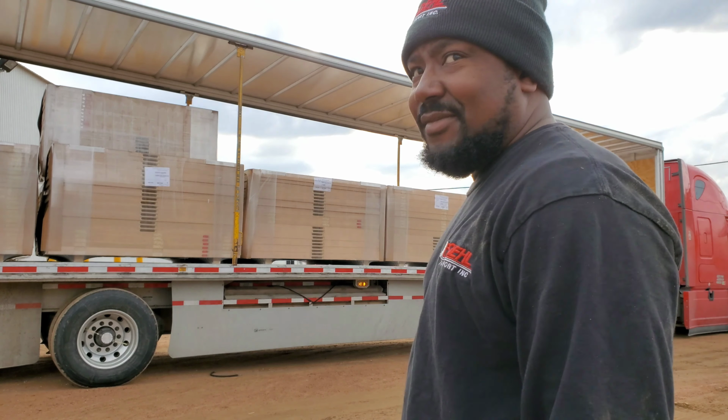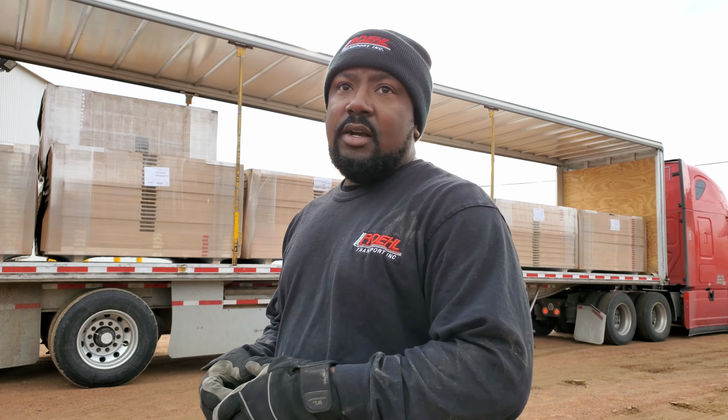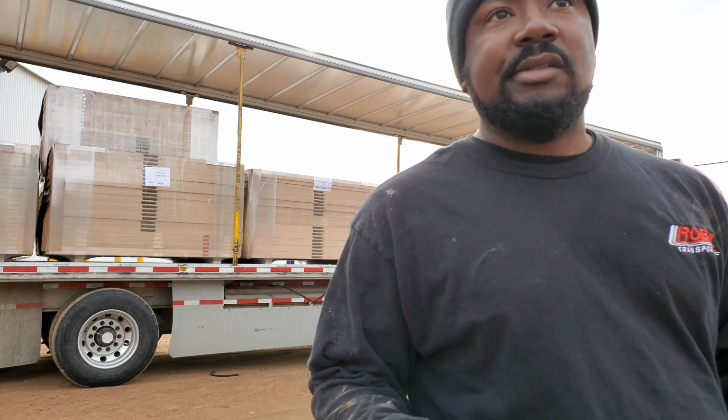Like I said, these doors, they're not that light. Individually, they're light, but overall, they're pretty heavy. So, I get her going.